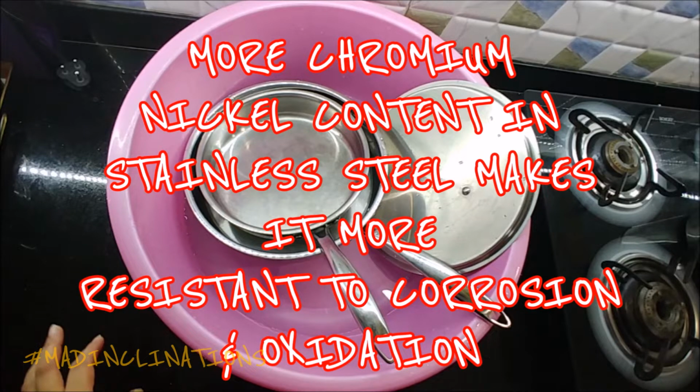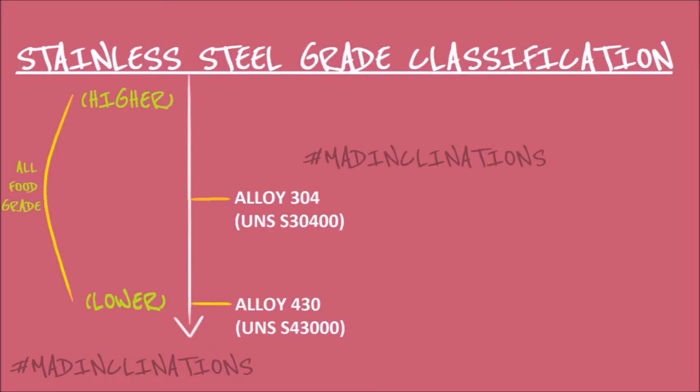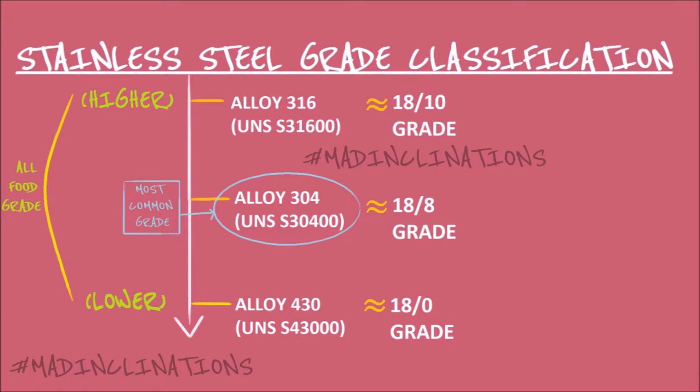For example, we all know that when we talk about stainless steel, we hear grade classifications like 430, 304, 316, etc. 304 being one of the most commonly heard good quality of stainless steel. Now, what is 304 grade stainless steel? 304 grade of stainless steel is nothing but 18 by 8 grade of stainless steel. At the same time, 430 grade of stainless steel is nothing but 18/0 grade of stainless steel. And when we talk about 316, 316 is nothing but 18 by 10 grade of stainless steel.